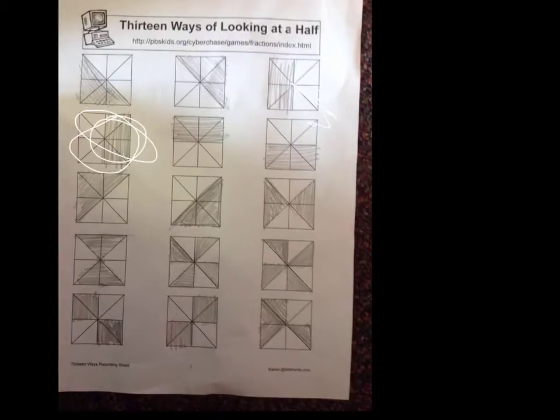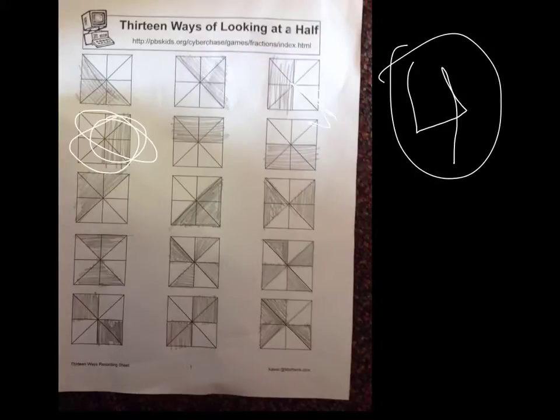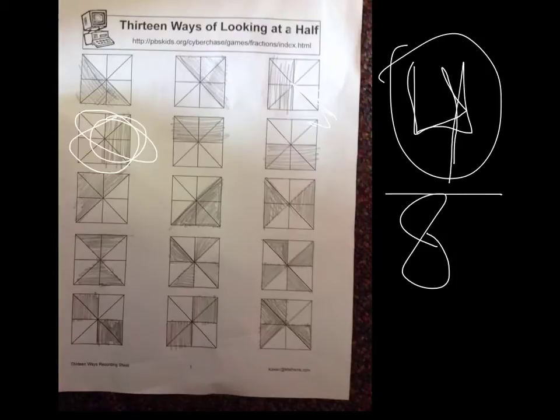All you have to do is just find four of the triangles, and you can fill any four in, and it'll make a half, because if there's eight, you just have to find four. So that's how you find half, and you can just fill it in with a pencil, and that's how I did it.